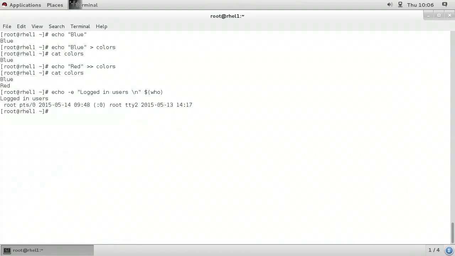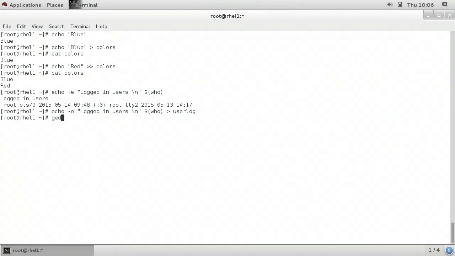On the first line it says logged in users, and then on the next line it has the single user that happens to be logged in now, which is myself, root. What I want to do is output that to a file. At this point, all I need to do is use the single greater than sign, the output redirection symbol, and give it a file name, in this case, userlog. So you can take the result of any Linux command and redirect it or append it to a file if you choose. We can also edit files even at the command line.